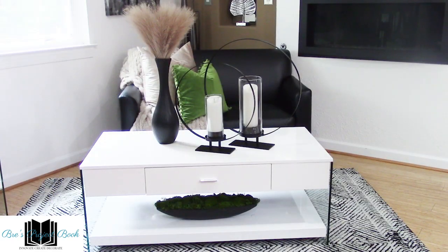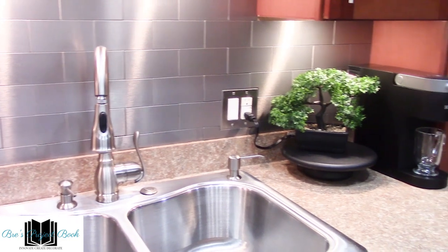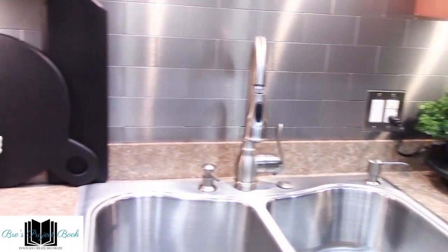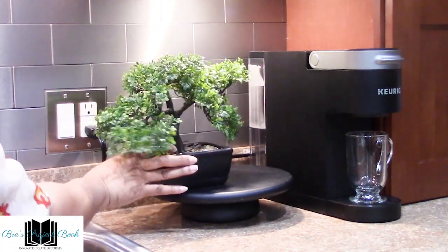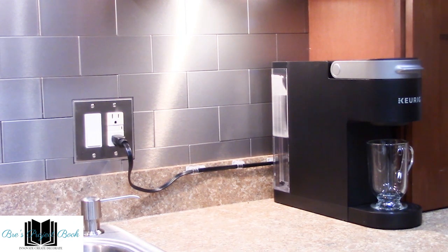We're going to move over to our final vignette which is over in the kitchen. Here is what we're going to be doing next for our third vignette on this side of the kitchen. This is our pre-fall decorations — we're going to change this and add to it. We're going to remove the cake stand and place it on the opposite side, and also remove the bonsai tree. We also have to remember that we are going to be incorporating our cocoa bar on this side. For my fall decorating, I wanted to incorporate fall colors and fall decor without the typical fall pumpkin look — more of the modern look using fall colors.